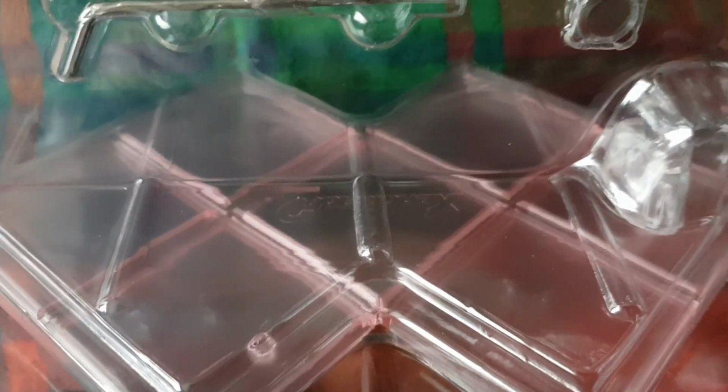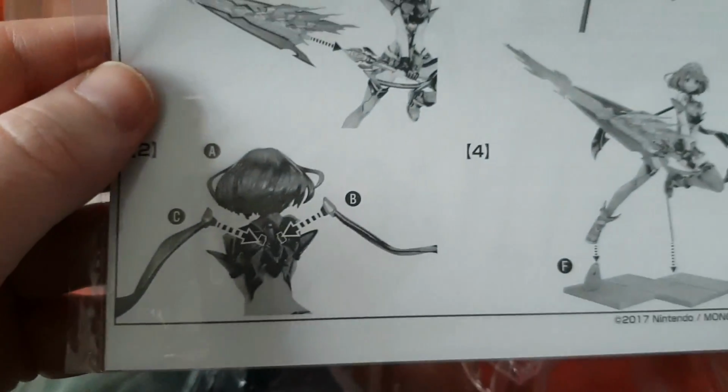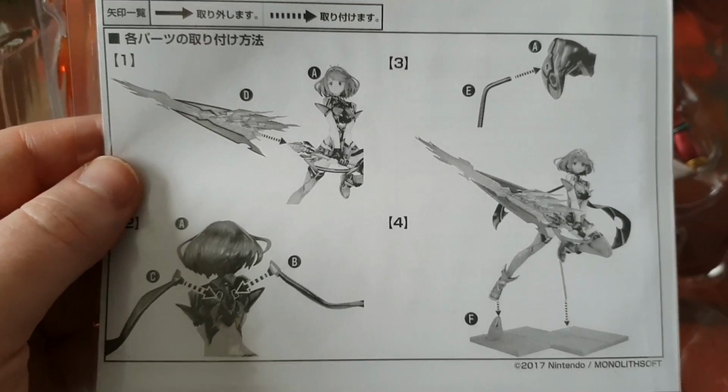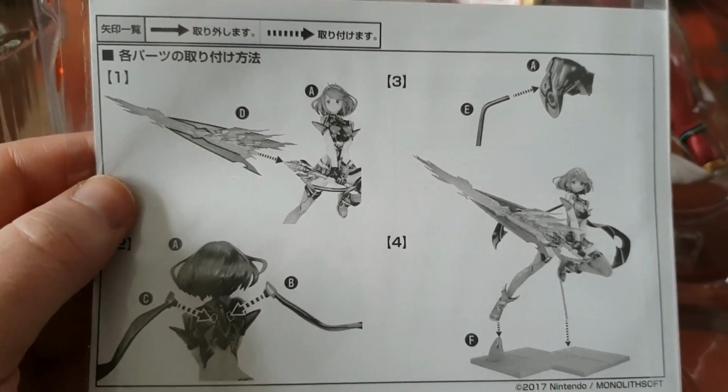Yeah, the stand is a more translucent pink than I thought. I thought it would be closer to maybe the red here or like the pink there, but it's a lot more translucent than I thought it would be, even from the box art. We can see her scarfy cape things aren't connected. We're gonna have to plug those in. Even the instructions seem to hint at that. So I'm gonna go get her set up and we'll be back.